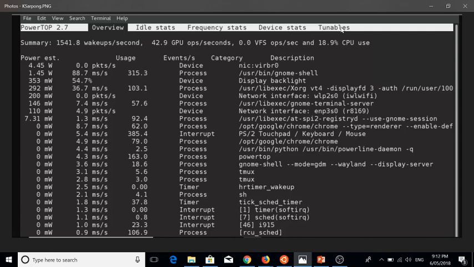For example, when we come here to the usage, we know the amount of usage. This one is using 54.7% of the power, and then we have all this here, and we are able to see the description and the category they fall into. So when you know which process is consuming power, you are able to change your power settings and make plans to adjust them.